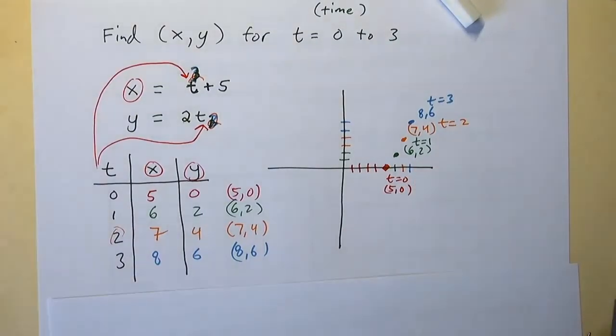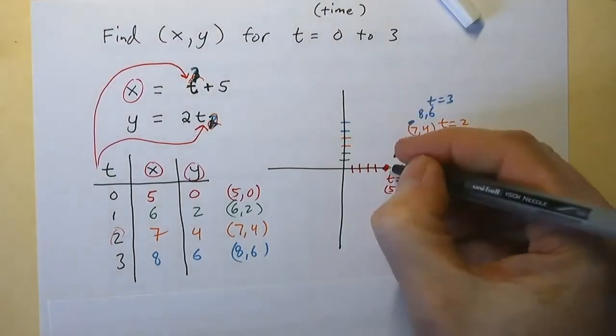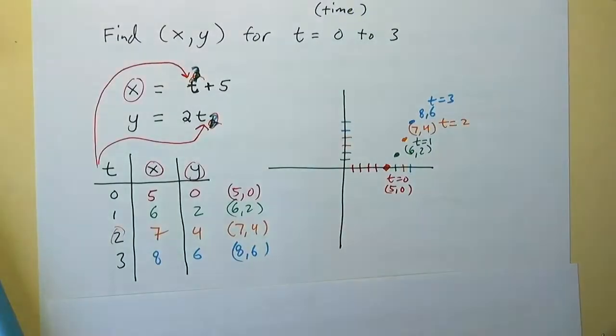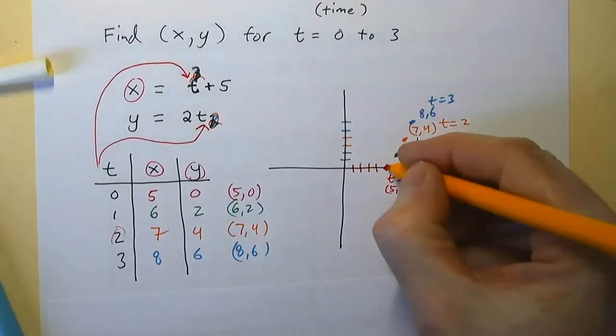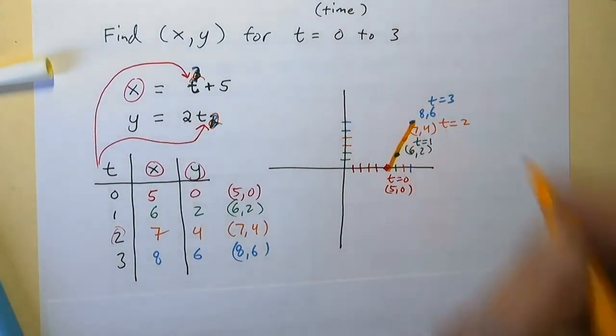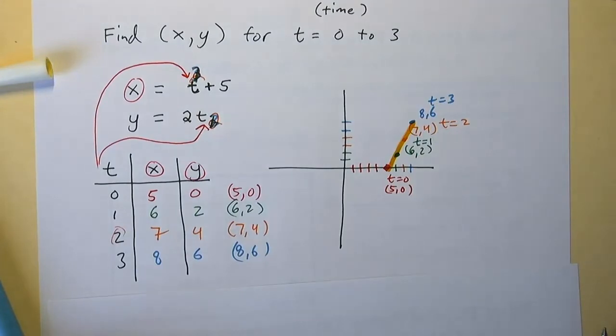This one is actually just a straight line. If you were to connect it, the graph paper would look nicer, it would be better. But what you're going to do is connect it. It is a straight line here. And in addition to connecting it, you have to say which way it's going.